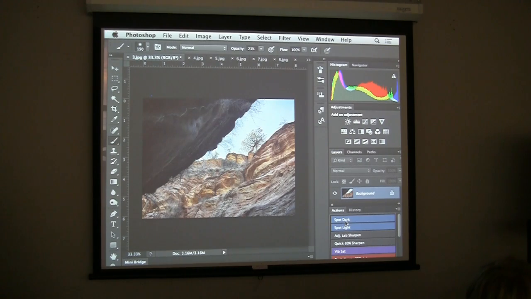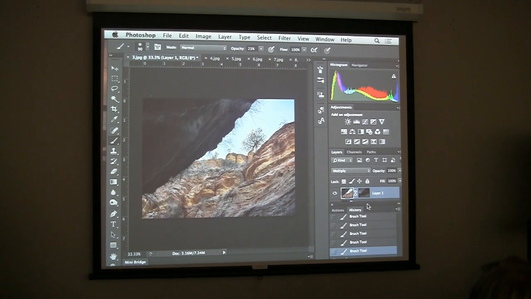Let's see, I want to darken some sections here. I don't want to draw quite as much attention to this part of it. Darken a little bit of that. Over here. And I want to darken this tree a little bit to make it more prominent in the picture. Okay, back off on the opacity a little bit. Okay, let me show you what before and after looks like with that. So there's the start, and then here's the end.